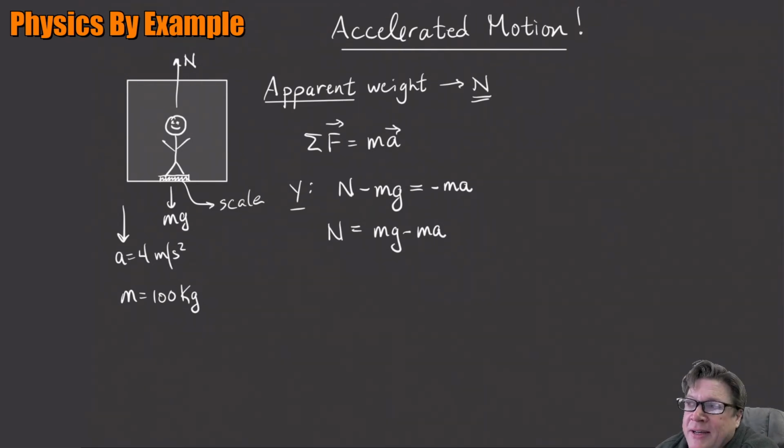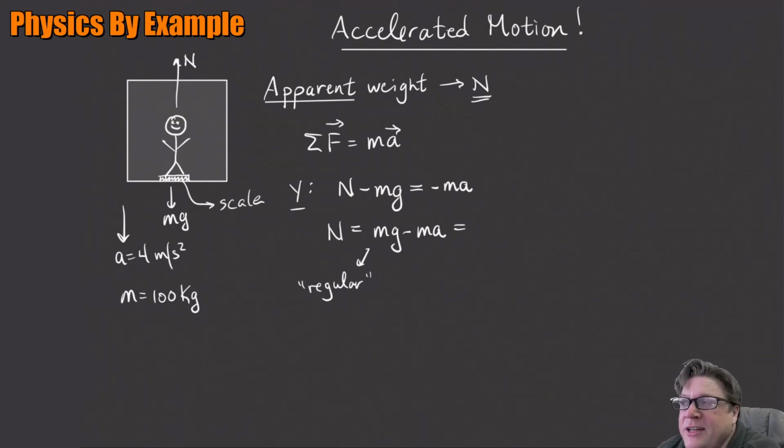Before I plug the numbers in, just look at this for a second. mg is sort of your regular weight. If you're just standing on a scale, it would read mg, if you're motionless in a room, or at constant velocity. Anyway, if you're not accelerating. We'll get to all that later. mg is just your regular weight on a horizontal surface. ma, look at what that is. We're subtracting that from mg. So the normal force is going to be less than mg, so you're going to feel a little bit lighter. This is why you feel a little bit lighter on the scale, because you're subtracting that away.